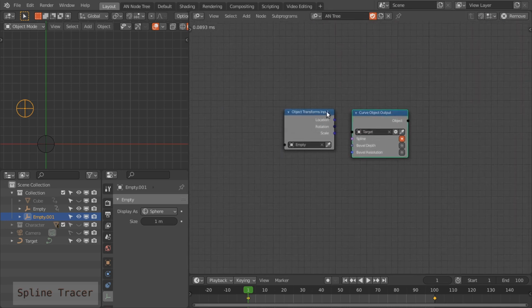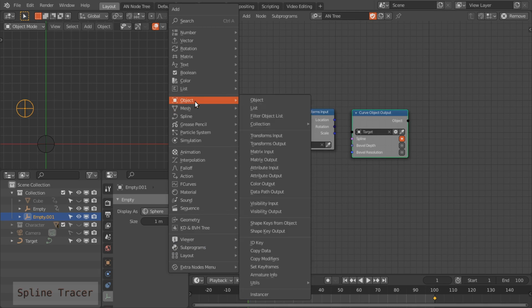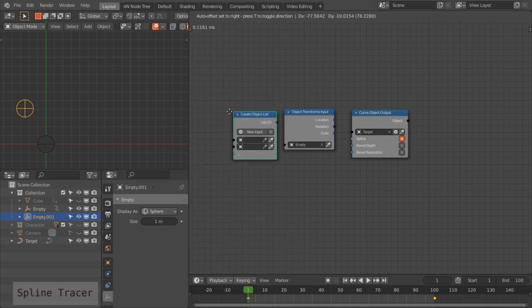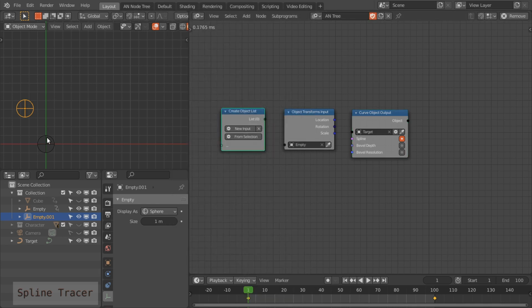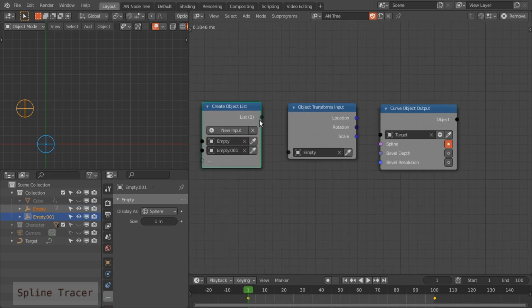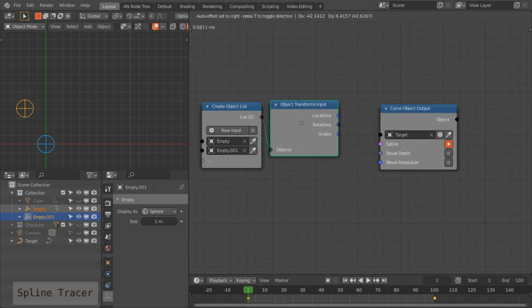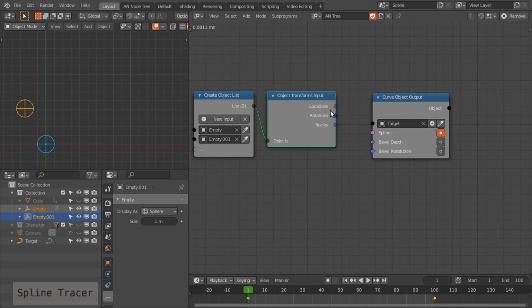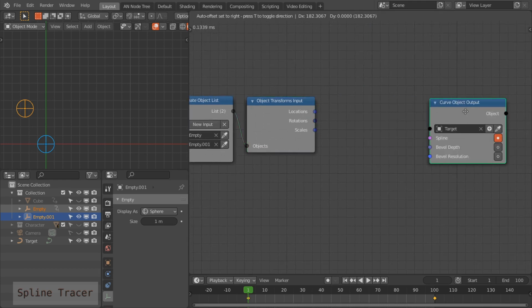Okay, so to get the location for both the objects, we need to make an object list. And if we connect this to the transfer input node, we get the location for both the objects.